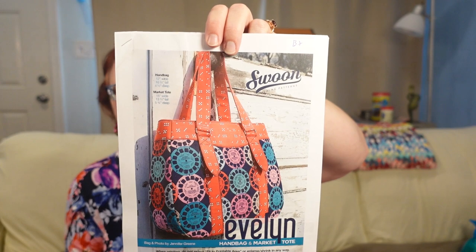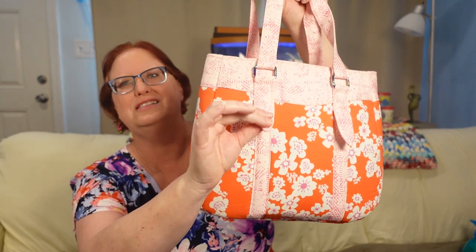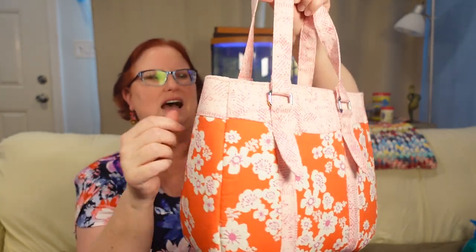So this took 7.5 hours to make, which is pretty typical for a pattern that has details like this. So not bad at all. And I gave the pattern a B+. I'll make some notes about the handles. We also had a note about this doesn't really need to be Peltex. I think I can get away with Decovil Light there, so I'll make a note about that. And other than that, I think it's very cute.